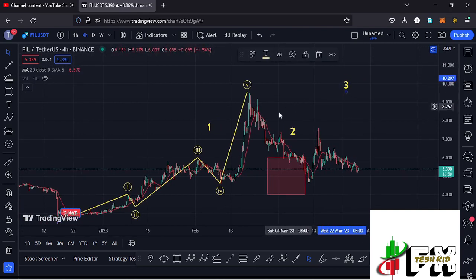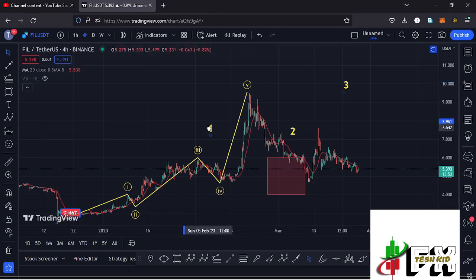And all this is playing out after we fully peaked in the formation of a larger Elliott wave count 1, and that was after seeing a 5-wave structure to the upper side, having the wave 5 giving us a peak at around the $9.5 mark, and also completing the formation of that first wave to the upper side.